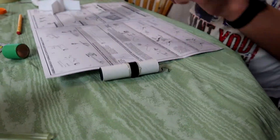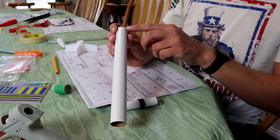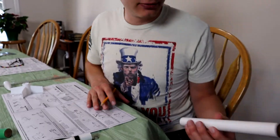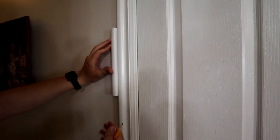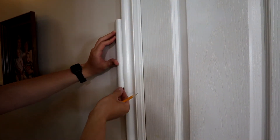The next thing the kit tells me to do is to mark a line all the way down the body tube of the rocket. I'll show you how they had us do that. It's pretty straightforward — you come over to a door frame and just line the tube up there and make a mark all the way down. That makes sure that it's a straight line as well as a right angle to the tube.